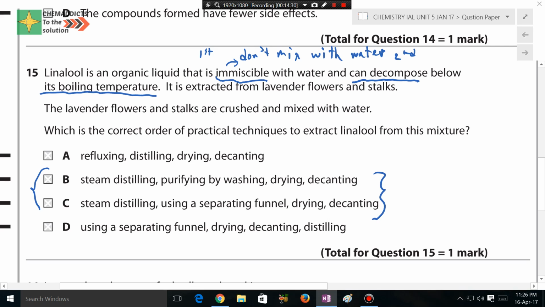Okay fellas, can you guess which should be the answer? It's a difficult choice, right? I can see. It's taking time. Which should be the answer? Is it B? Is it C? Are you sure that it should be C?